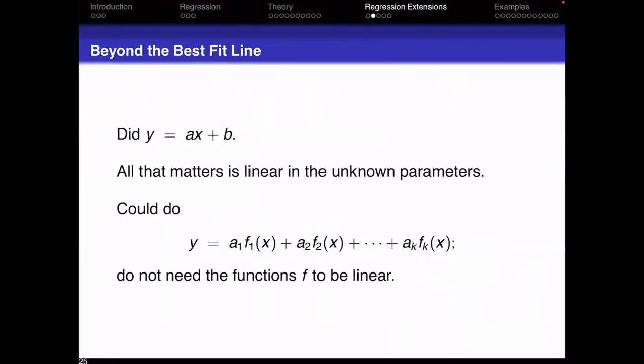All right, so we did y equals ax plus b. All that really mattered was that it was linear in the a and the b. I could have had ax squared plus bx plus c, or ax to the fourth plus bx cubed. It doesn't really matter. It would just change the size of the matrix. So more generally, I could assume y is a linear combination of some functions f1 through fk. And these functions could actually depend on multiple inputs as well. All that matters is that the unknown weights, the coefficients a1 through ak, are only occurring linearly. And then I would just have a k by k matrix, and the analysis would be very similar.